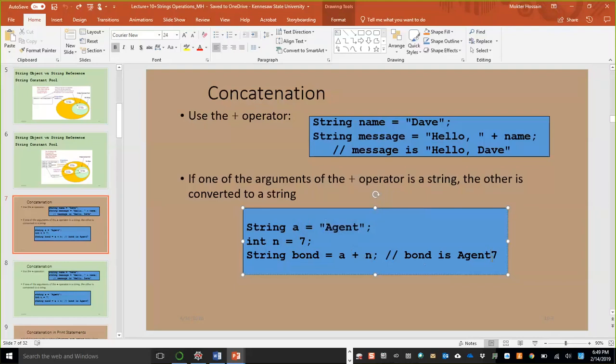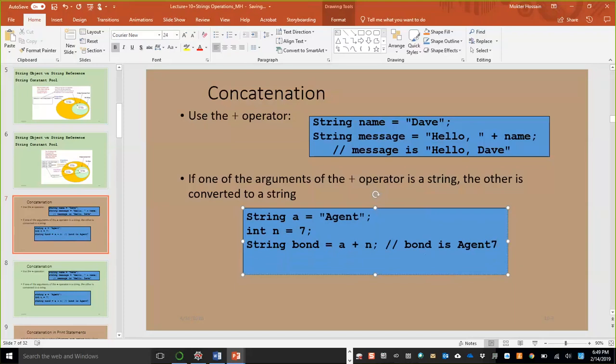Then I am giving you a homework to try in reverse order. What will be the value of n plus a? How about an integer? Integer x equal to n plus agent. What is this value?